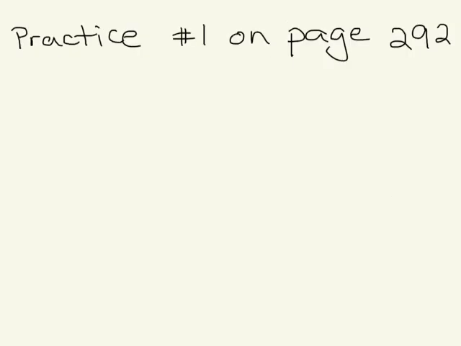So let's try practice number 1 on page 292. In this question, it is telling us the percent composition of the elements that make up that compound. So let's pretend it's unknown, it's been put through this combustion analysis apparatus, and we get the percentages that are listed on page 292 for question number 1A, practice. So 20.2% is aluminum, and 79.8% is chlorine.